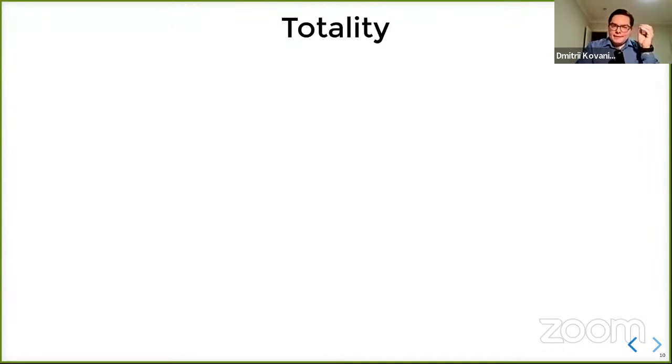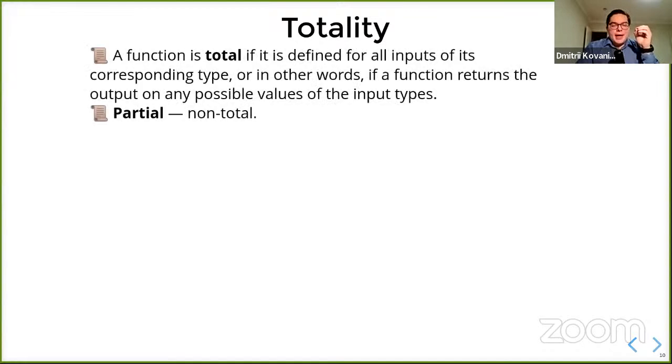So yeah, these are common pitfalls with patterns. And another very important concept of functional programming is totality. We say that a function is total when it's defined for all inputs of its type. Or in other words, when you give any value of this type, you always get a result, always get output. If this is true for the function, we say that the function is total.